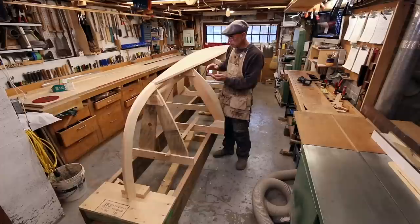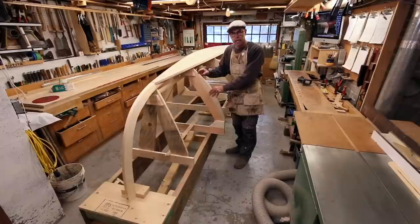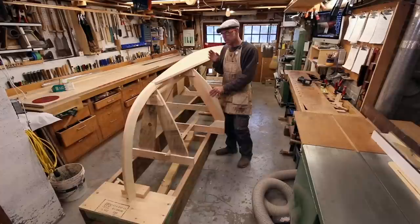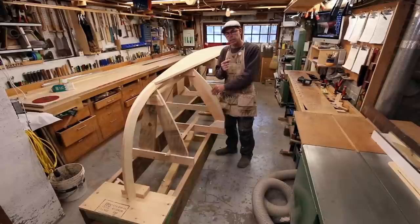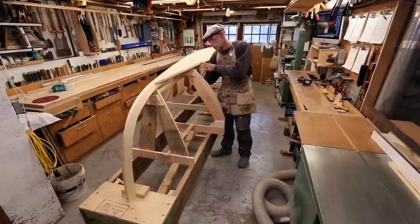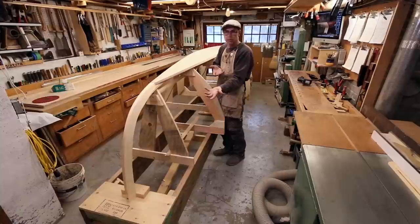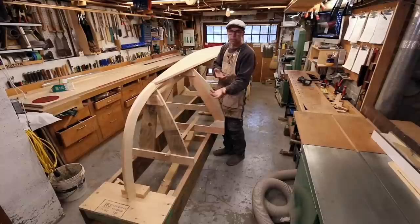The other job the battens do is they're actually defining the shape of our planks. Each batten is being laid onto the molds at the same location as our plank lap. And by doing that, I can take my planking stock, lay it over the boat, and instead of spiling for it, which would be creating a pattern, we can basically trace it directly onto the plank. So we can bring a pencil to the inside of the bottom here, and we can take a pencil to the bottom of this batten or rib band, some people call them. In doing so, we take our planking stock off, and there's our plank shape described right on there. And we can just go right ahead and cut that.